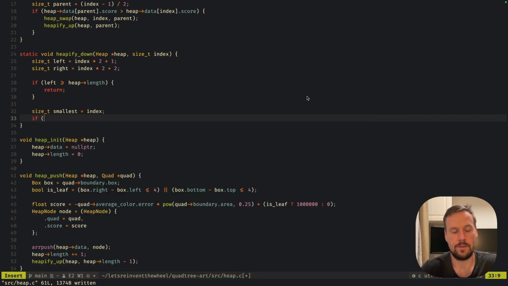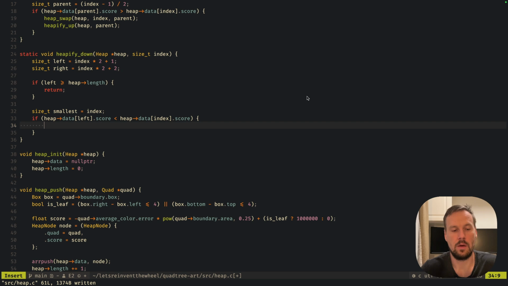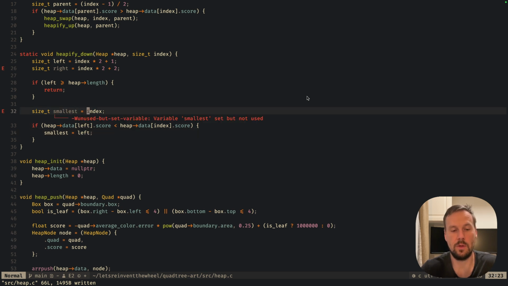Now, if heap data left score is smaller than heap data index score, then left currently has the smallest score, and if not, we still keep smallest as index.